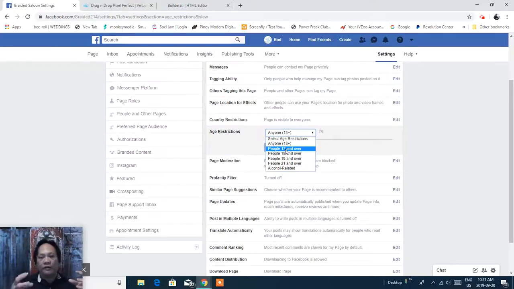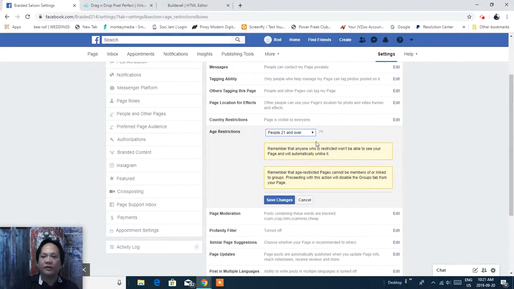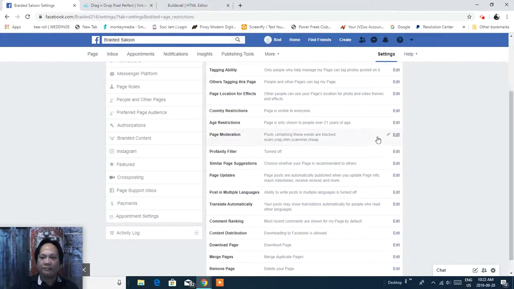If there is no age restriction, then it could be for family. So check what ages you want here. In my case, we do digital marketing, social media marketing, and website design, so we target people who are 21 and over. That's basically my target age restriction. Okay, so just save changes.